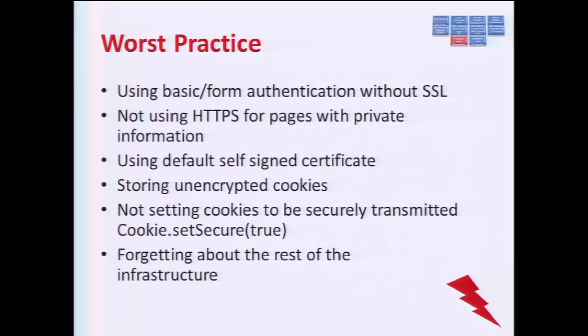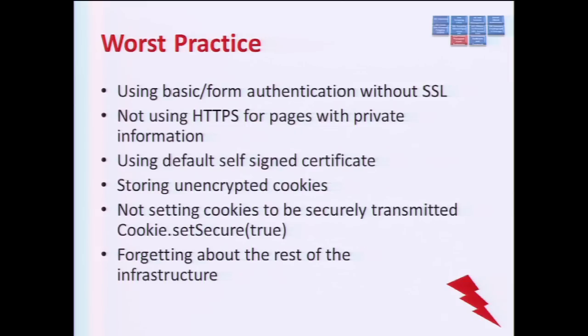You should know what pages are going to have your sensitive data, because you already identified the sensitive data. And when you know what pages contain sensitive data, you should apply proper data transfer security on those particular pages or particular URL patterns. Using the default self-signed certificate is wrong. Just get a certificate from one of the CAs and add that to your application server. Storing unencrypted cookies is not a good idea.